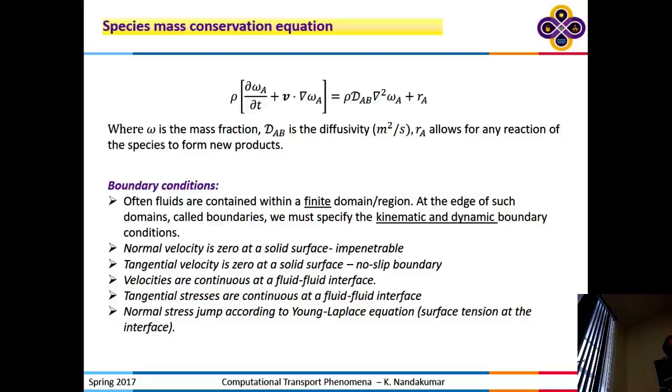And that's given by another empirical equation, the phenomenological model, the Young-Laplace equation, that relates the pressure difference across a curved surface through the radius of curvature and the interfacial tension that we saw in one of the models earlier. So all these models, boundary conditions, etc., are made available to us as just a menu choice. So we just have to pick the right option to set up problems of various kinds.